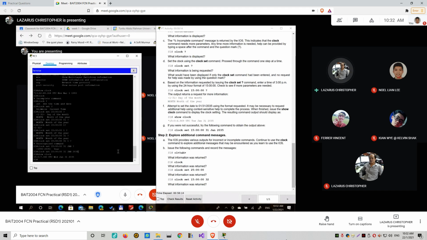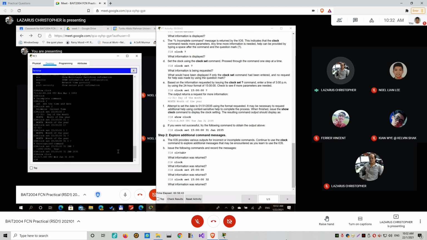Unfortunately, for command line interface, you need to get used to the commands. That's why just now for iOS, we learned how to get more information. If we're not familiar with the command, you can use the question mark to ask iOS to help you out.